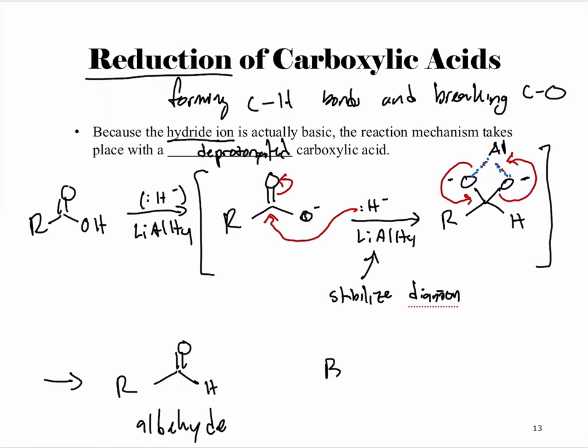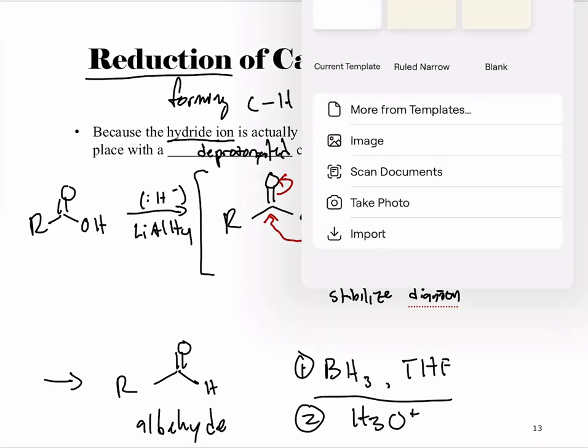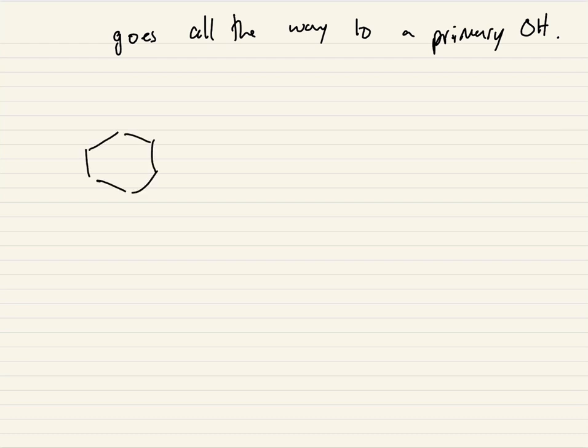You can also do this with borane, which is BH3, in THF. This is usually preferred. It'll reduce it all the way, and this is usually preferred in a laboratory setting. And then you protonate with acid. This is preferred in a laboratory setting just because of its ease of use and safety. Lithium aluminum hydride will kind of reduce anything it comes in contact with, and this will go all the way to a primary alcohol, right? And it's important to say that it goes all the way to a primary alcohol because it's always going to be primary because we're starting with the carboxylic acid, which is the terminal end of a molecule.